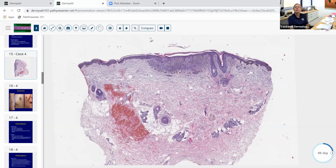So we look at this one and say, well, is it broad? This is probably an excisional biopsy that's around a centimeter. Most of it is in this area here, so it's not super broad, at least here. It's possible that there may be some involvement out here that we're not seeing at low magnification. That could be a sign that it may be broader than it looks here. So we may have to apply some other criteria.